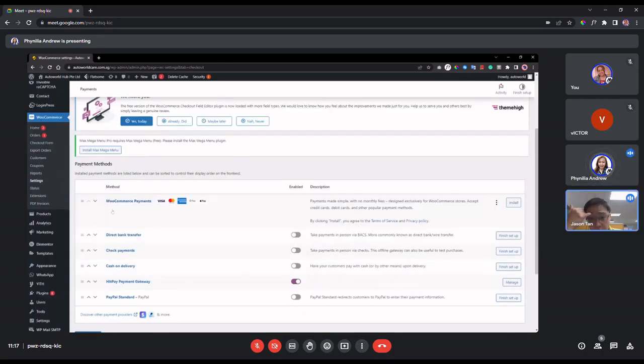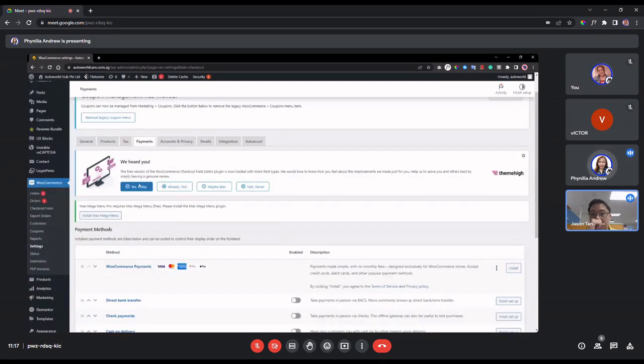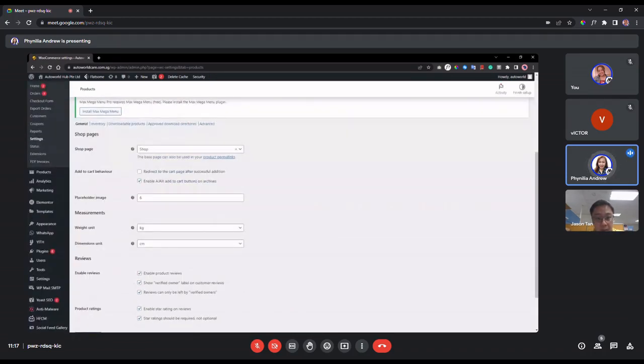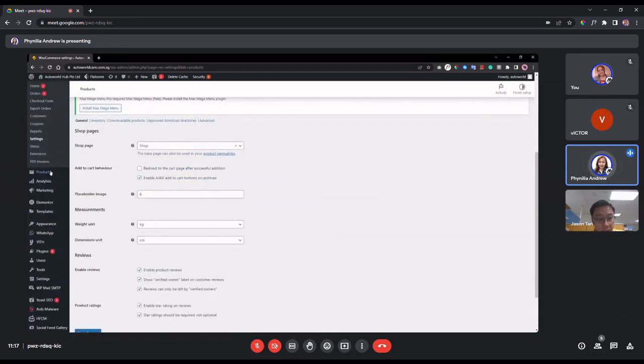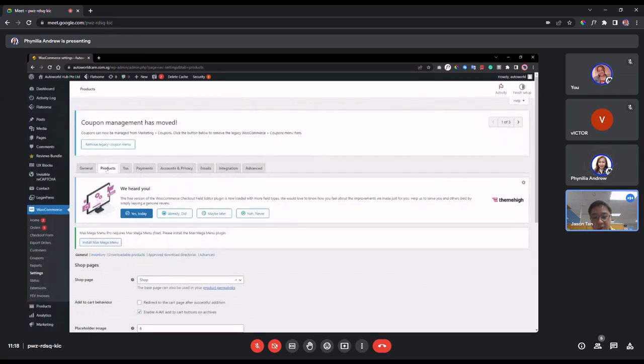Do you want to see and go through the individual ones, like general, products, tax, blah blah blah? Would that be better? No, basically, the products settings here are default, because the products are going to be managed from this other portion. It's different because this one is basically just telling you how the shop will look. So that's why I don't touch products.